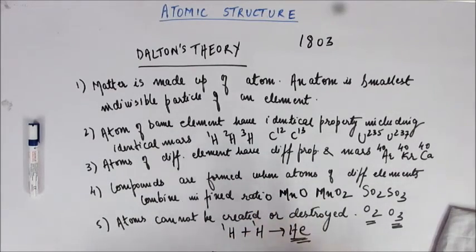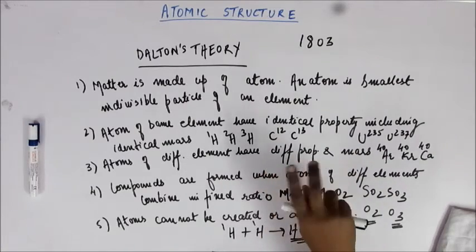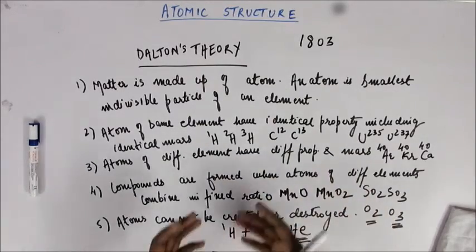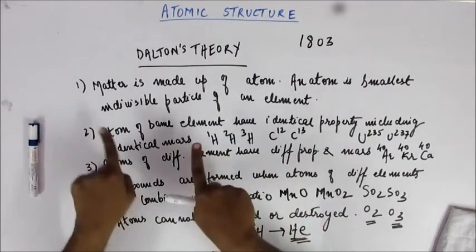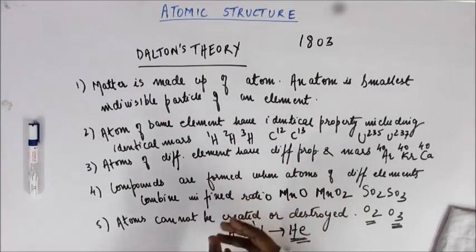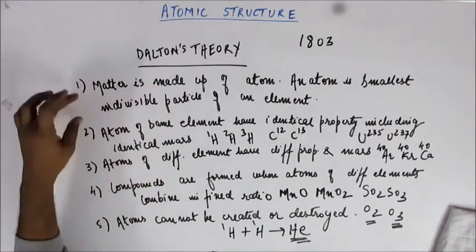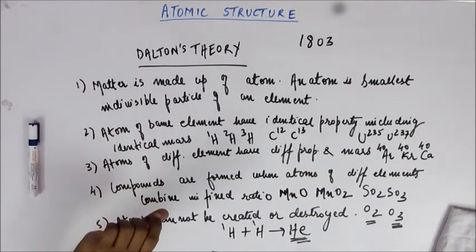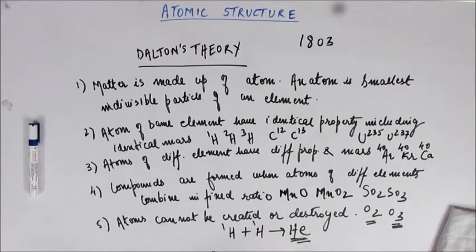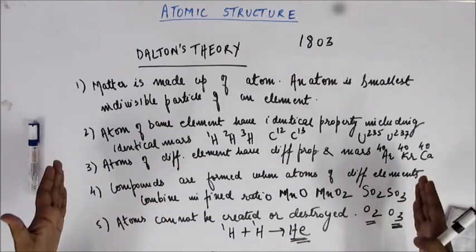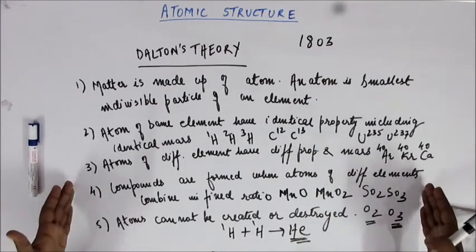Even beyond that, protons and neutrons are not truly the smallest indivisible particles — they are made up of fermions and bosons, and electrons consist of quarks and leptons. The entire story starts from Dalton's idea: there exists a smallest indivisible particle. Whether it is an atom, proton, neutron, fermion, boson, quark, or lepton — everything emanates from this idea. J.J. Thomson said there's the electron; James Chadwick discovered the neutron; and in modern scientific theory we have fermions and bosons.